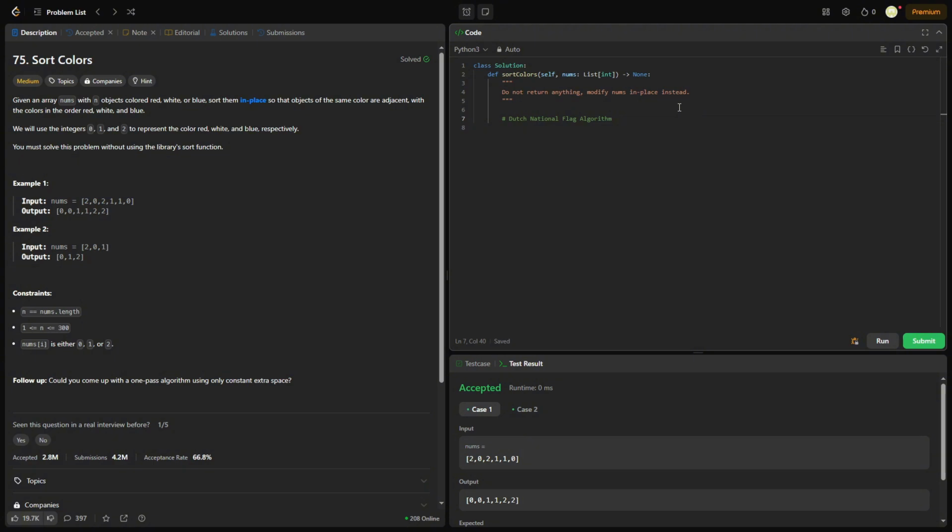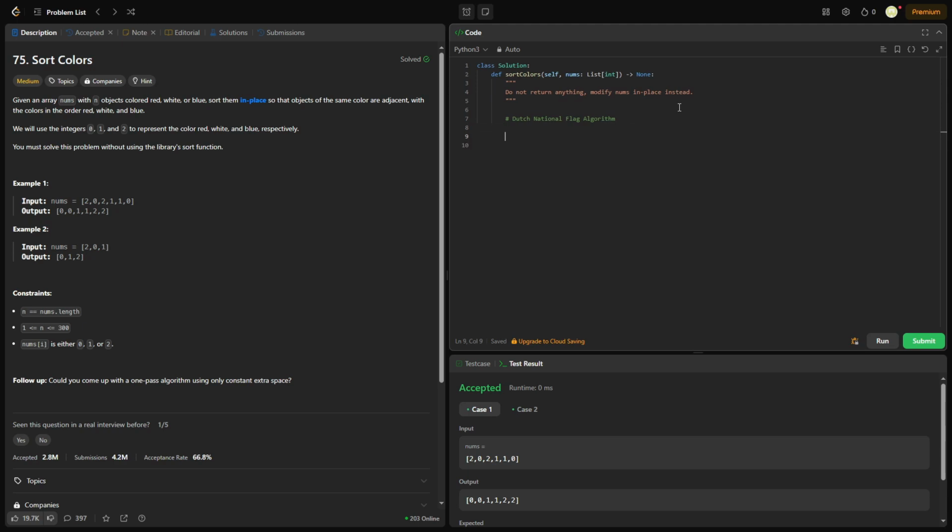The algorithm, basically, we're going to use 3 pointers, right? A left pointer, a right pointer, and a middle pointer. We'll call the middle pointer just I. The idea is the left pointer is supposed to put all the zeros to the left side. The right pointer is supposed to keep track and put all the twos to the right side, and the I is supposed to keep all the ones in the middle. And the I is also helpful for the swapping whenever we encounter something that should be on the left side or the right side, right? Because again, our input array is unsorted, right?